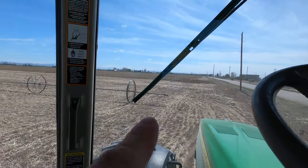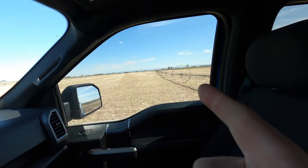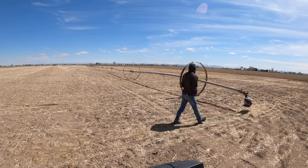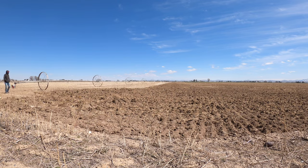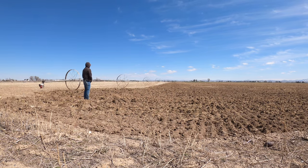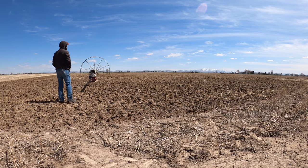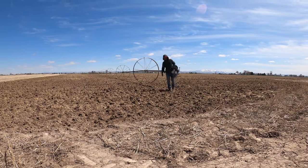We made it to the wheel line — it's in our way. We could go for a walk in the wind; at least it isn't as cold. Still windy. Good news is we're gonna roll that thing with the wind, so a lot less likely to break anything. Got the field work done — we're just doing ends now.